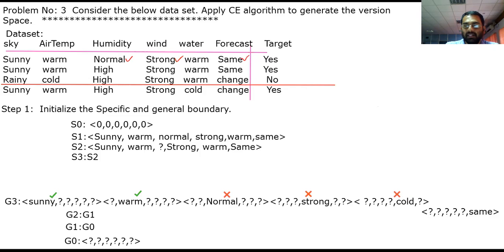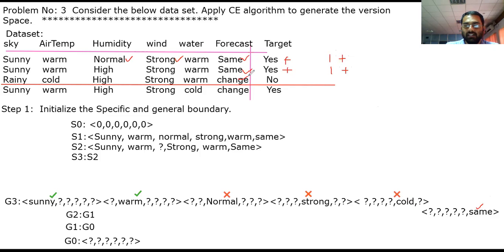So here same is there, here also same is there. Same attribute value, we will get 1. 1 multiplied by anything is 1, which is a positive. Incoming is also positive. Next one, same is there, here also same is there. Both are same. 1 multiplied by anything is 1, which is a positive. Yes is there, which is also a positive.